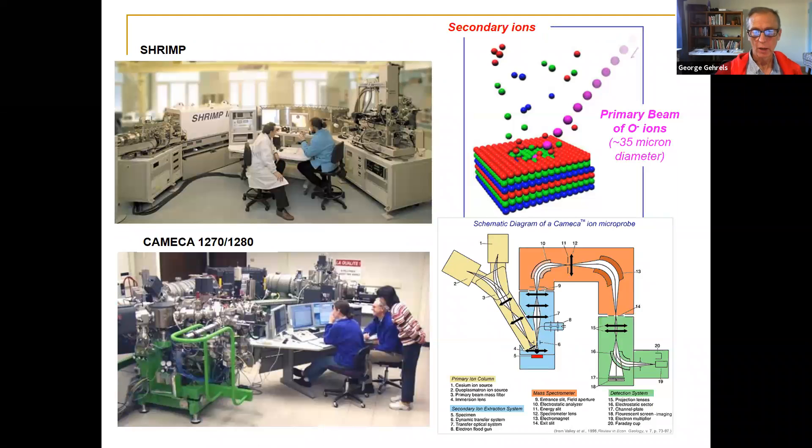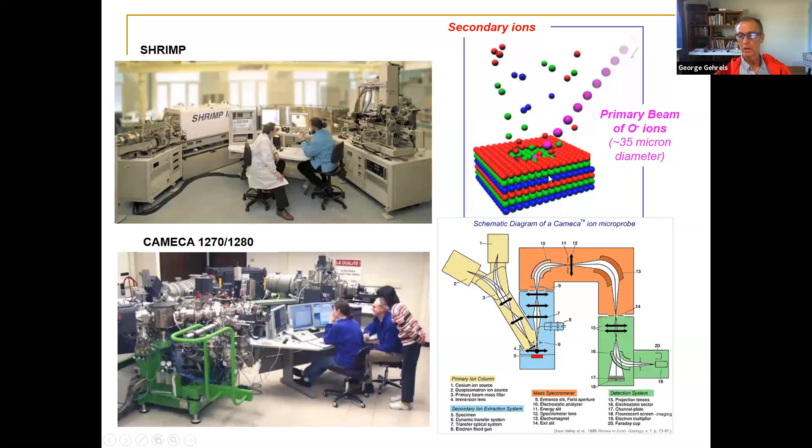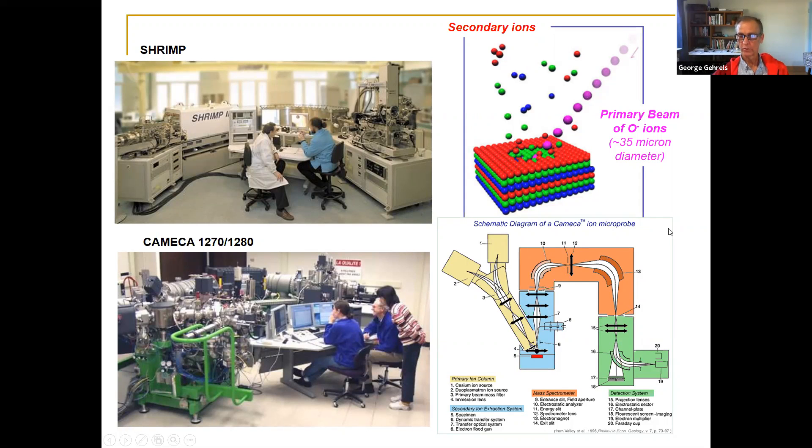If you ever get a chance to go to an ion probe lab, you should take the advantage to do that. They are super cool instruments. This is one that's the shrimp version of an ion probe. This is the kamika version of the ion probe at Wisconsin lab. These are monster machines. They're hard to keep going. Constant tuning to keep them working just right. But they're just amazing instruments. And they give you spatial resolution, at least in the depth downward, that's almost kind of layer, atomic layer by atomic layer. So in complicated zircons, you can really pick apart that does zonation of a crystal really well with an ion probe. This is kind of the power of ion probes is that spatial resolution.